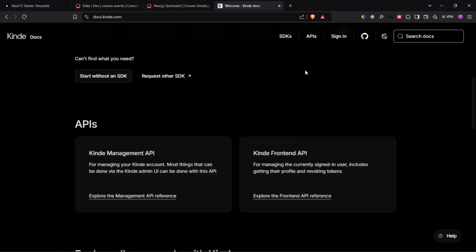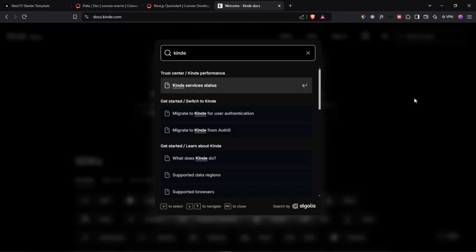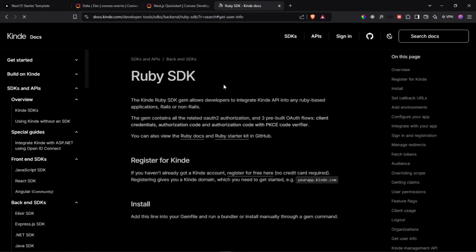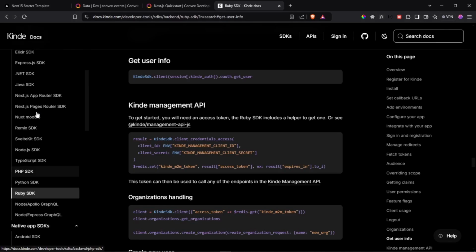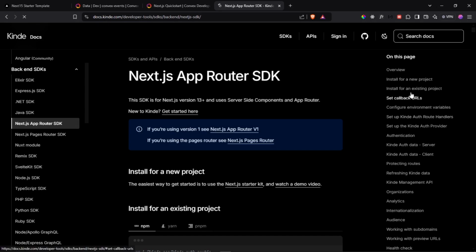And then let's see. Let me search Kinde. What's it called? Get user. That's the Ruby SDK. Next.js app router. Yes. And then we should be able to. Let's see. Kinde. Yeah, there we go.